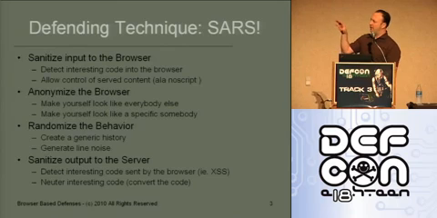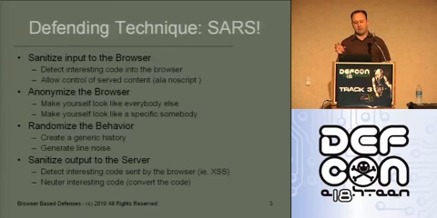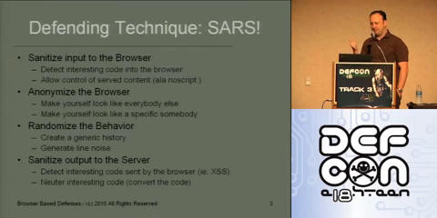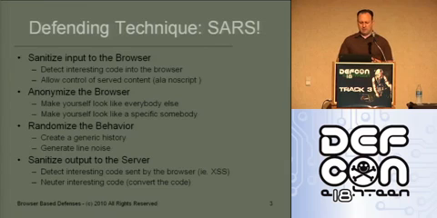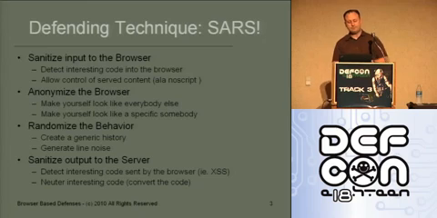Another portion is if we can anonymize the browser. Now, I want to separate out a couple things. That's why we have anonymized and randomized separately here. Sometimes people can confuse the two in our application here. But if we make the browser look more or less unidentifiable, at least indistinguishable from other browsers, then it's going to be less likely the point of the attack, right? There's not going to be a specific weakness in that specific version of the browser, or the enhancement to the browser like the Flash player, that is going to be targeted. So being anonymous there would be great.